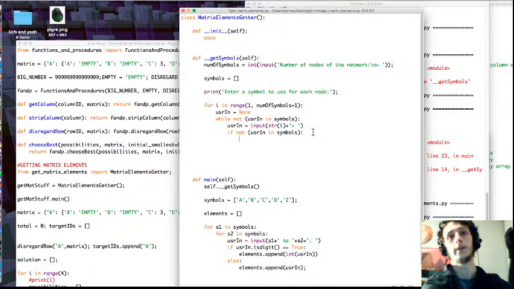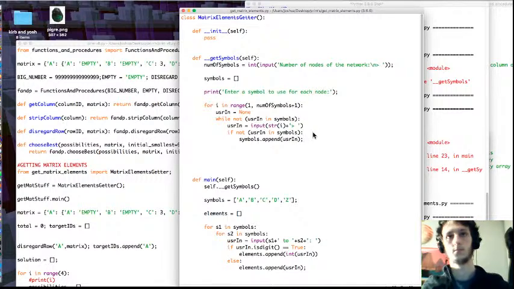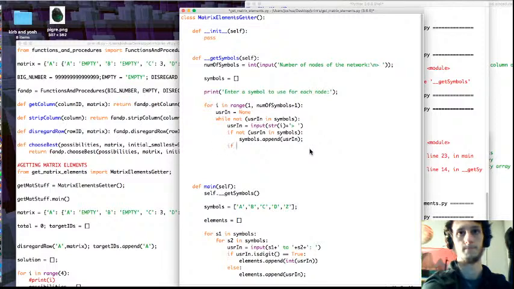If not that and that. Symbols dot append. User input. Boom. Elif. Do I want to put else?